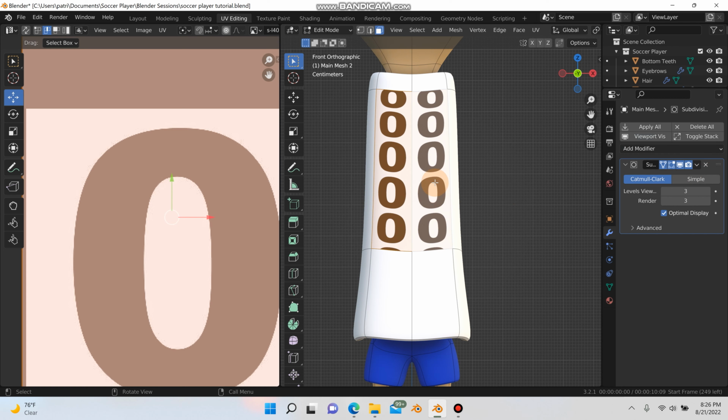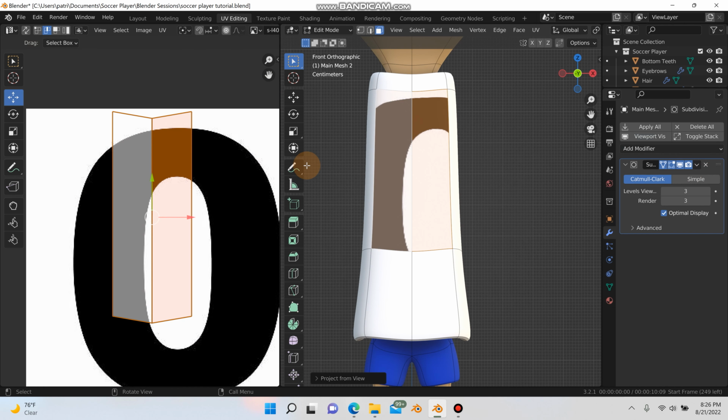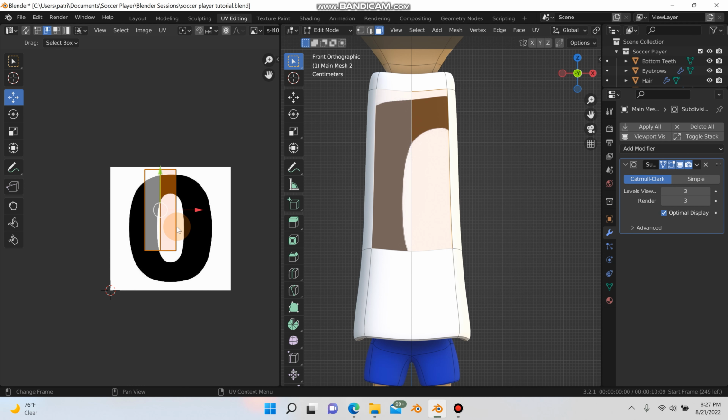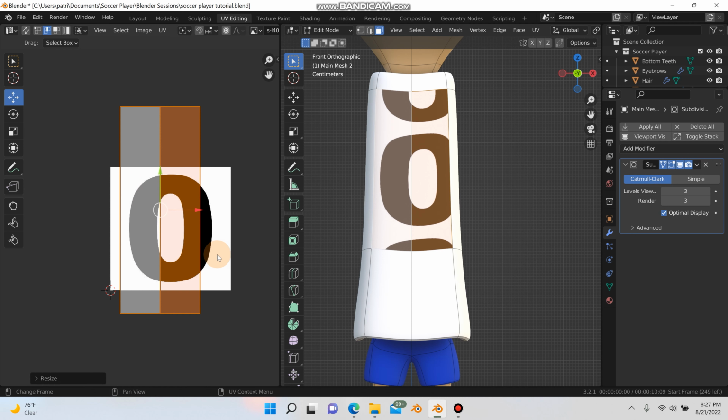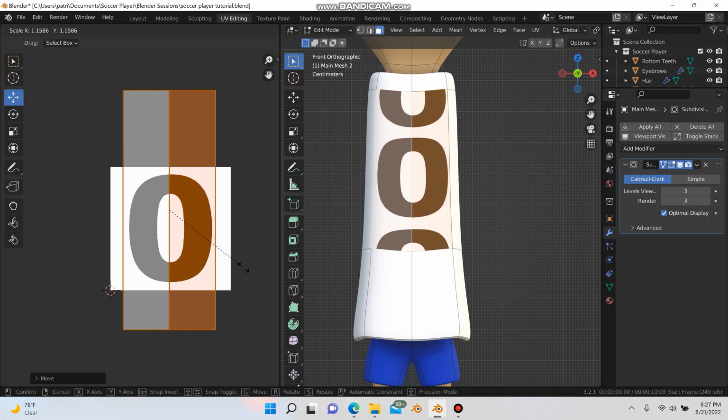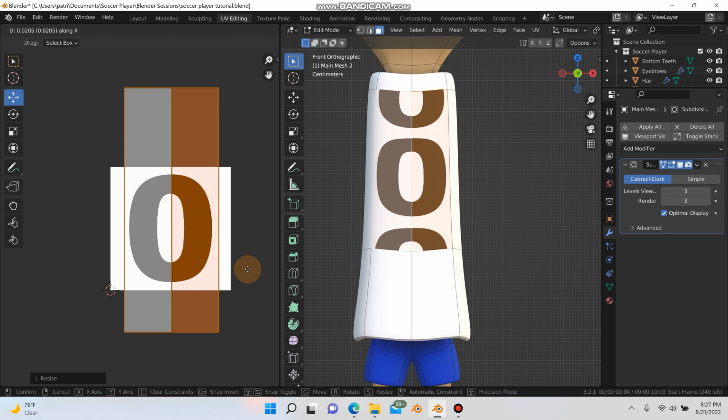Now if we go back into edit mode under the UV editing tab and select these two faces again, hit U, project from view. Now it's going to work, but first we need to hit 2 to go into edge select mode, grab these top faces, S, Y, and 0, and these bottom two edges, S, Y, and 0 to flatten those out. And now we can hit A to select everything and start scaling that 0, G, and X to move into place. Scale out a little bit more, G and X to just move over.